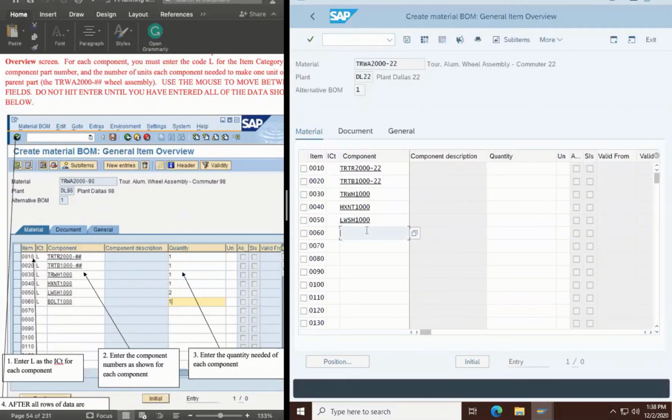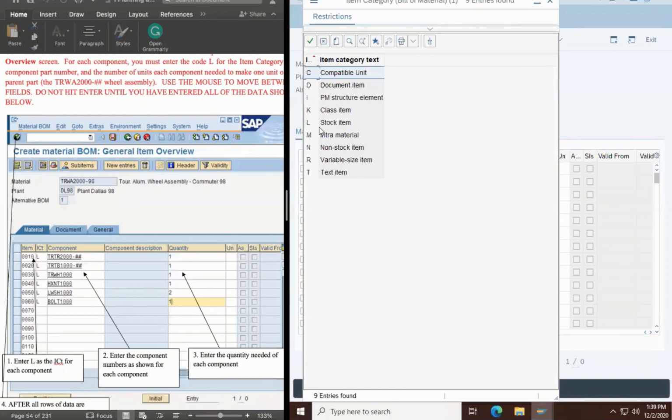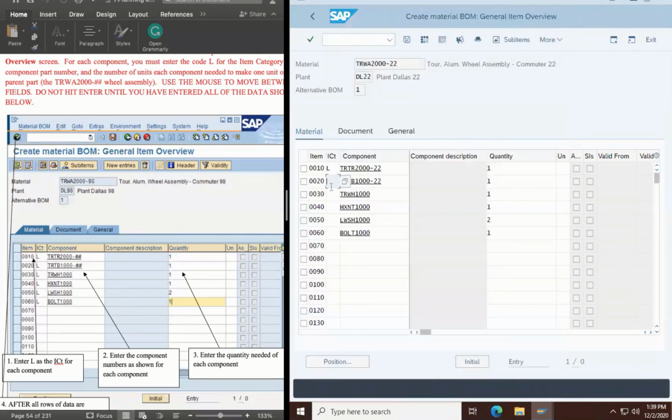And bolt 1000. Okay, that's done. And we need one tire, one tube, one wheel, one hex nut, and 2 lock washers, and 1 bolt. And we again say this is an L. Again, what was L? I forgot. That is stock item. Okay, this is stock item. So type them.